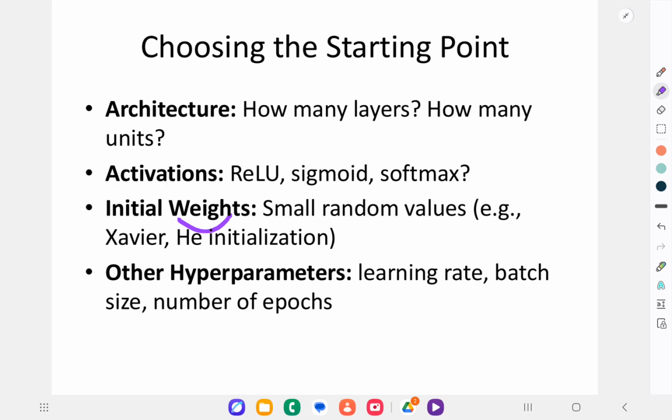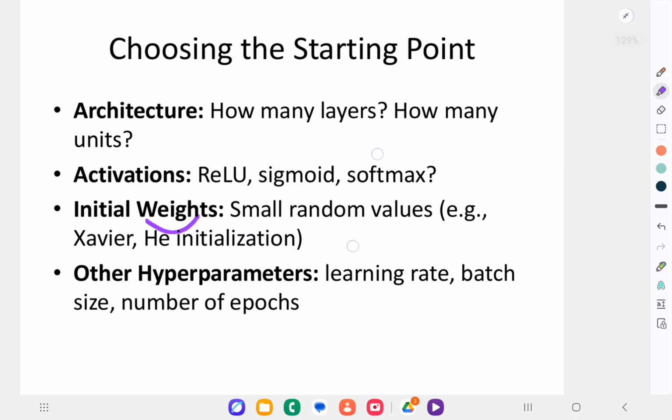And then finally, we choose some training hyperparameters, which we'll talk about more next week. Things like the learning rate, how many examples to include in each batch, and how many epochs to train the model for. These decisions impact the convergence process and the performance, and often require careful tuning, which we'll call hyperparameter fine-tuning, and we'll discuss it next week.